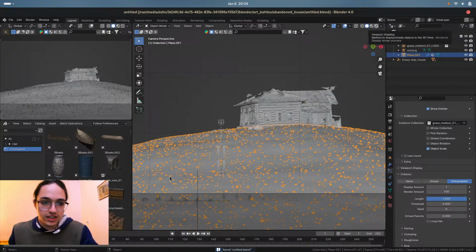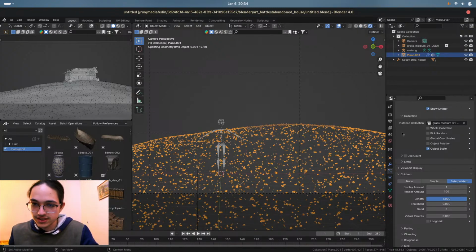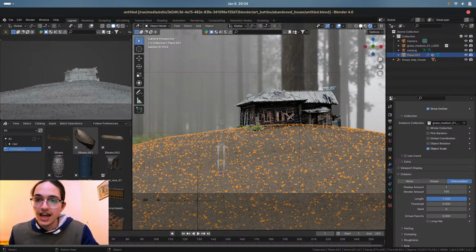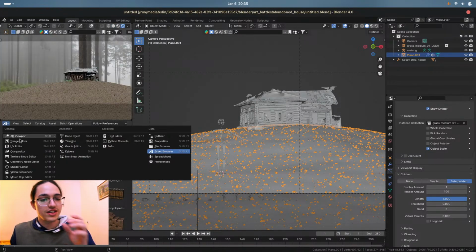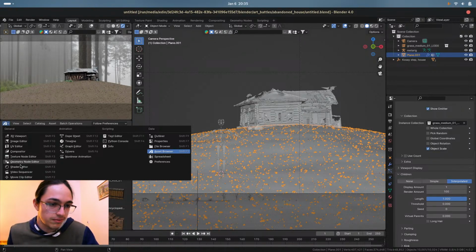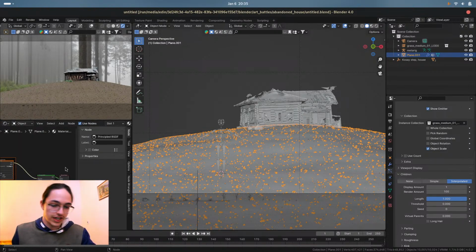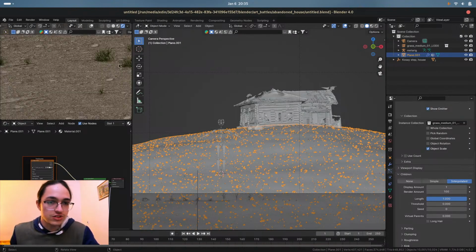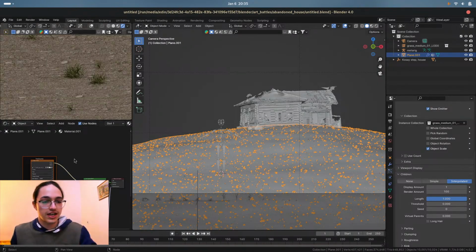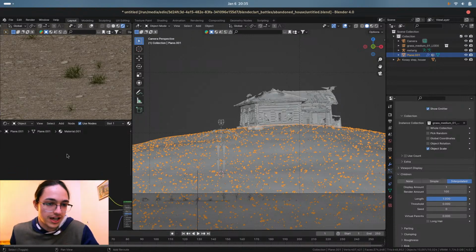Now I feel like the trick to make grass look like grass is to randomly vary the color of the grass. You'll want to have each strand of grass here give it a random color.